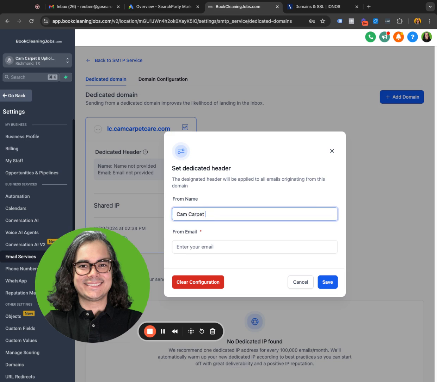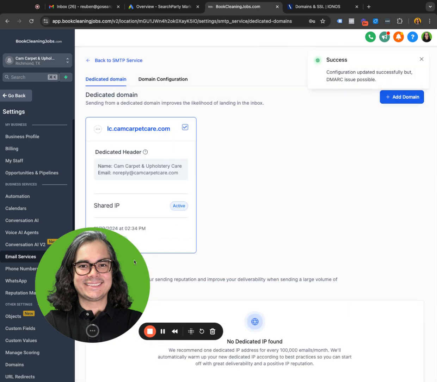So you probably want to put your company name in here, right? And then you probably want to put no reply at your company's domain.com. That's kind of standard in the email marketing industry, but this is just to remind people that this is not really an email address they should be replying to. You're sending out marketing emails from this. And this is just kind of common lingo. You can put whatever you want here. You could put support or info or whatever you want, right? But we'll put no reply.